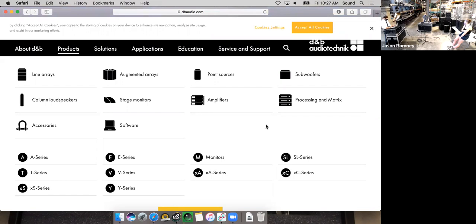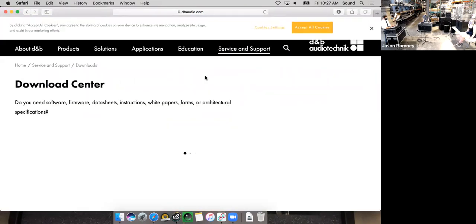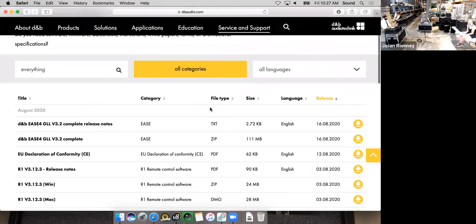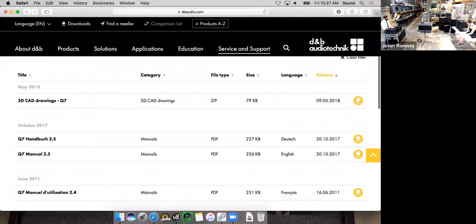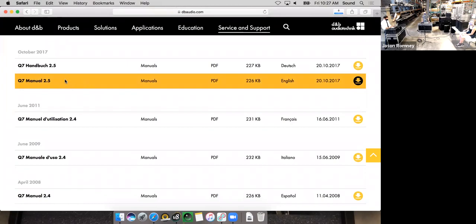Are we just trying to find a spec sheet? Yeah. You can also just Google Q. So go to downloads. Yes, I know you can just Google it, but I'm trying to teach you to actually go to the source. Yeah, but when you Google Q7 spec sheet, it takes you to this page, but if you already searched Q7, it will. So under everything, just type Q7. Let's see what we got here. Okay, Q7 manual, that looks good.